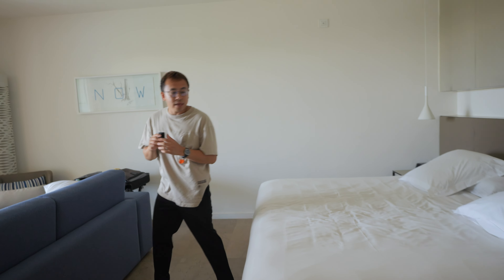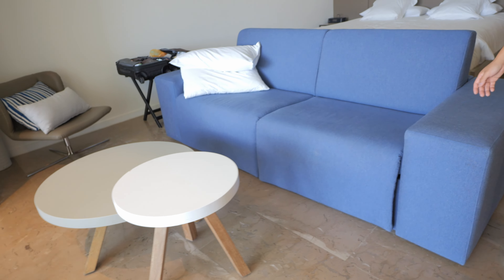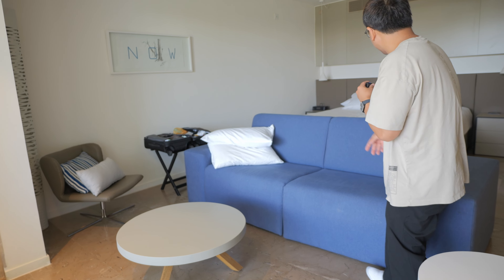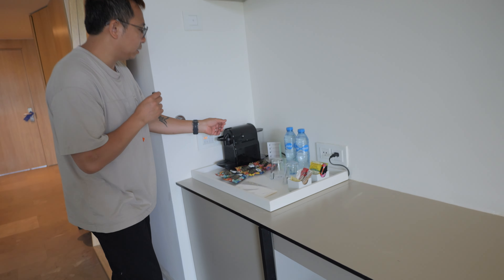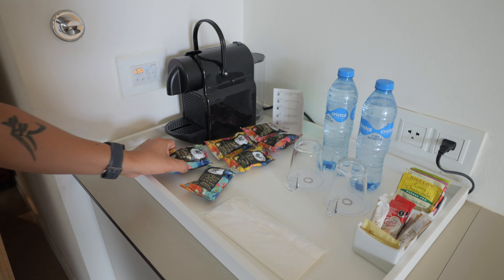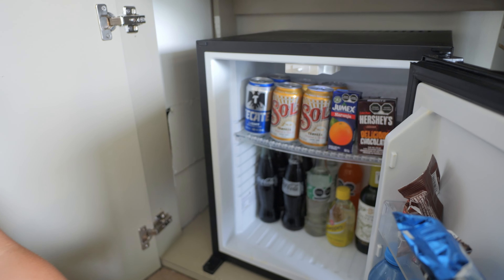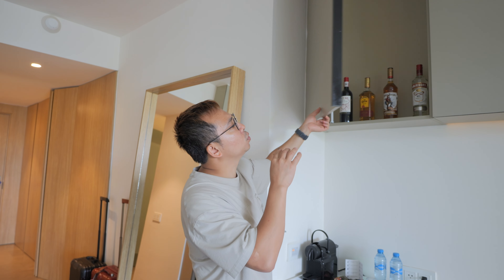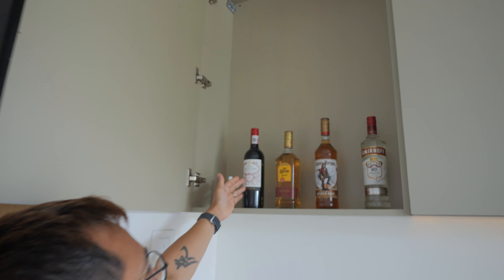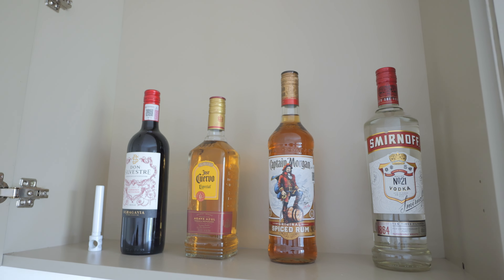You know right away that's memory foam. Then you have this very long couch — you can pull it up and it will become a full-size bed. All you have to do is move away these tables and pull out the bed from the top. You also have a nice Nespresso machine with a lot of different coffees. The minibar is fully loaded with soda and water, and there are some snacks which I think are complimentary. You also have some Chilean wine, tequila, rum, and vodka, and I believe this is all complimentary as well.